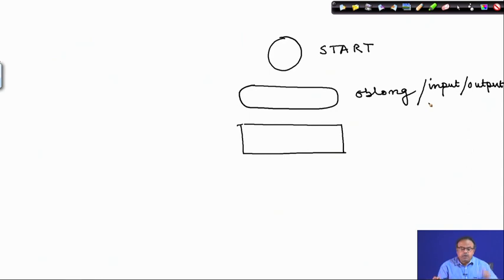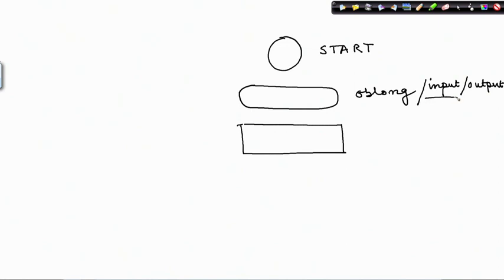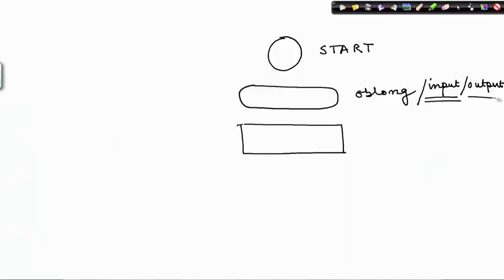Let me explain this. Input I have already explained: when I am writing some number for anybody who will do the computation to read, that is the input. And all of you know that we have input devices. The most standard input device is the keyboard, using which we can put in the data. The output is, after the computation is done, the system will give me the output, or if it is a human being doing the computation, he or she will tell me the result. So, that is known as output.